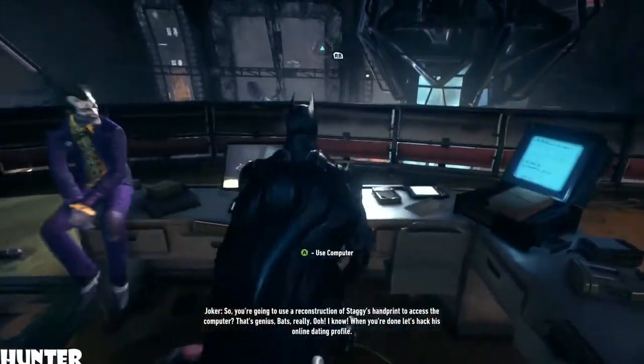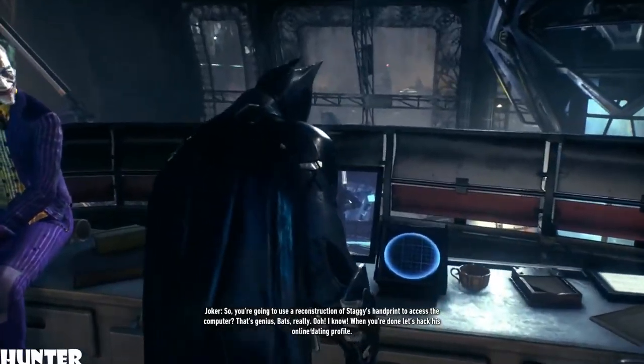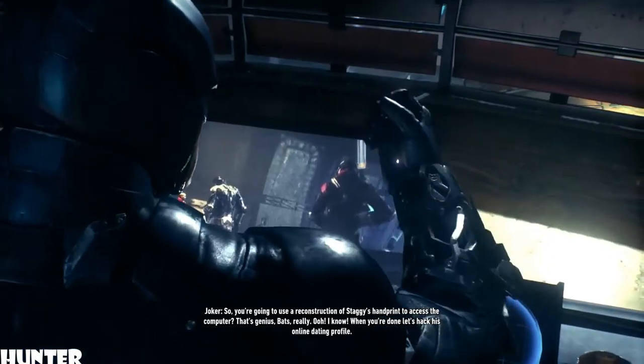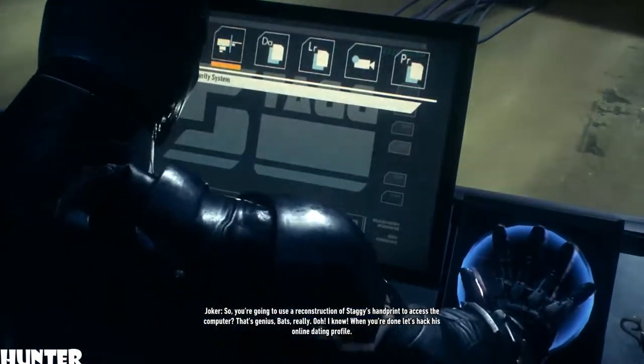So you're going to use a reconstruction of Staggy's handprint to access the computer. Oh, that's genius, Bats, really. Oh, I know. When you're done, let's hack his online dating profile.